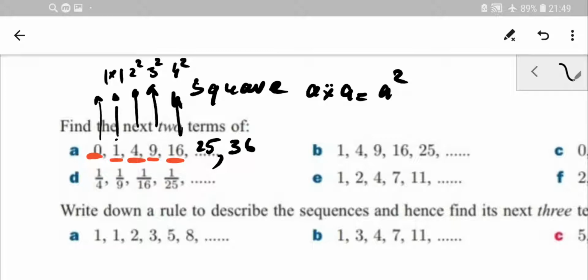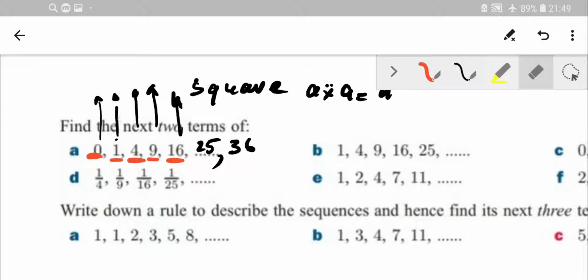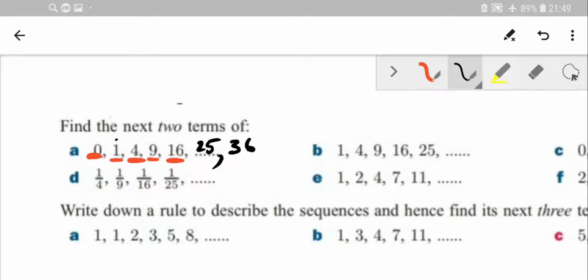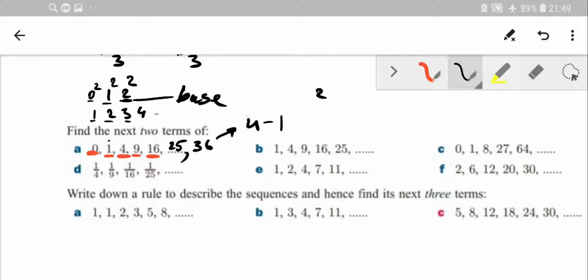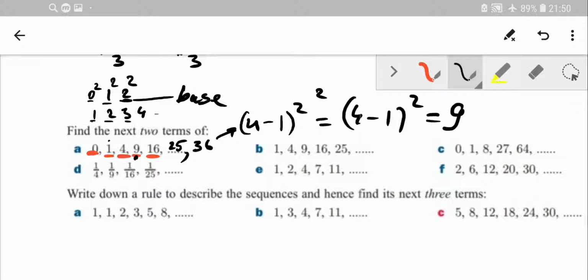No problem. You see, the logic has changed, but actually you can easily connect it with a number. Let's do it. So if we have counting numbers, like that's the first, that's second, that's third, that's fourth, and we have 0 squared, 1 squared, 2 squared. You see that counting numbers and elements in the sequence are connected, like counting numbers shifted by 1. So it looks like you can even generalize. Let's see the general formula. So it looks like n minus 1, so counting number minus 1, squared. Let's check it. For example, we choose, let's say, the fourth element, it's going to be 4 minus 1 squared. Yeah, it works, 9. So you see, you can even generalize the formula, and that's good if you can do that. All right, let's move next.